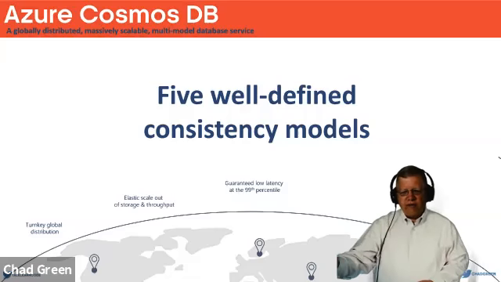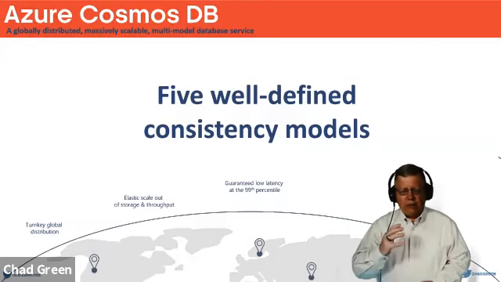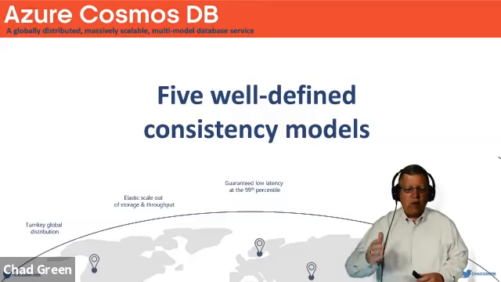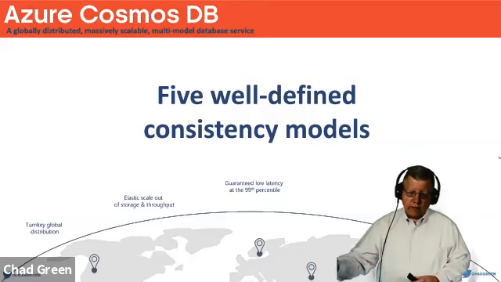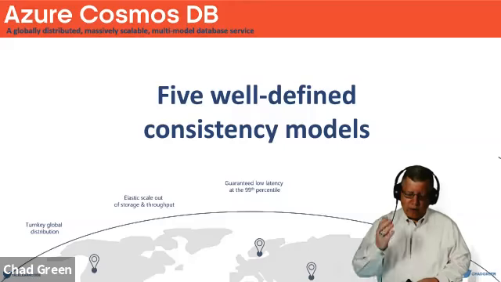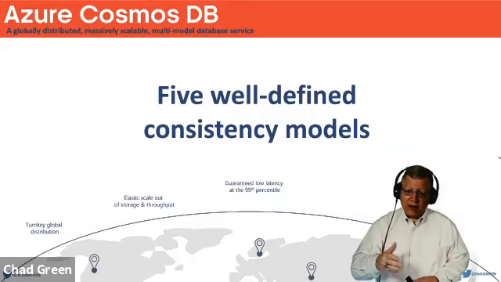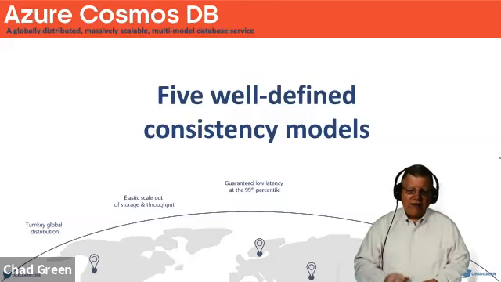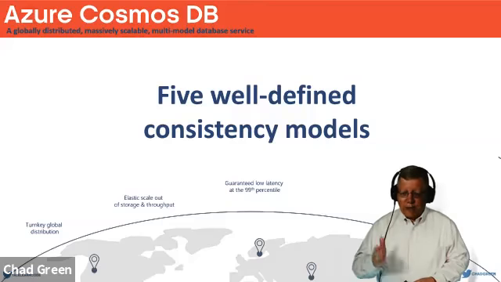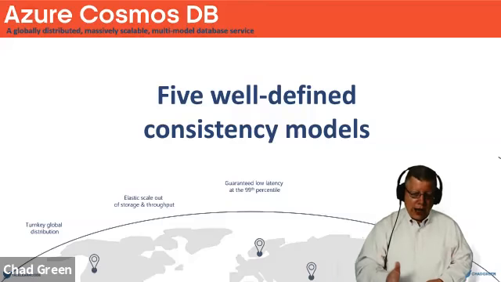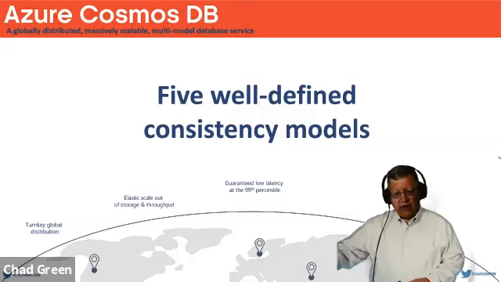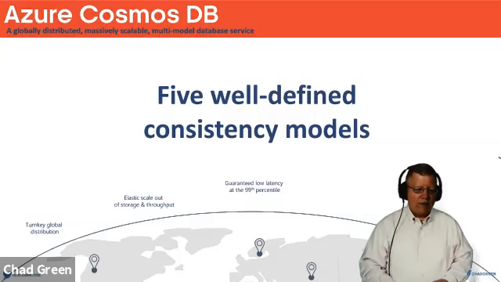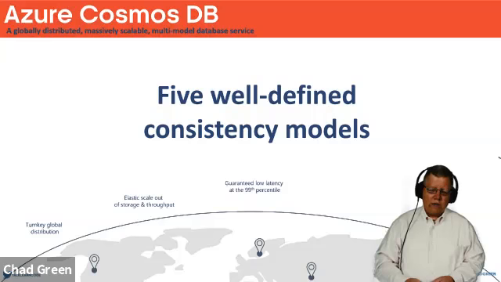And then right before you get to eventual, they have the consistent prefix, and basically the way to think about this is that it's eventual, because eventually it's going to be consistent, but at least it is going to be in order, right? So with eventual consistency, I could write ABC and it might actually be committed as ACB or CAB or what have you, right? With consistent prefix, I'm actually guaranteed: I might not get ABC right away, but I'm definitely going to get A, or AB, or ABC, right? I'm never getting them out of order. So that's a great way of knowing my data is being read back in the same order it was written.